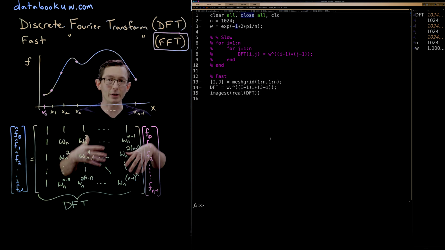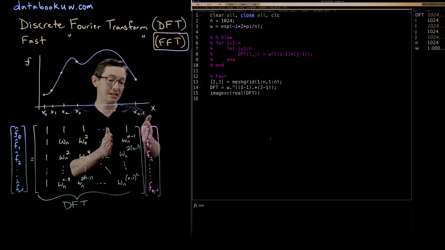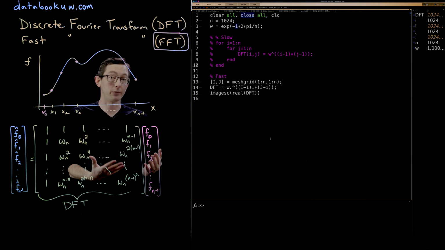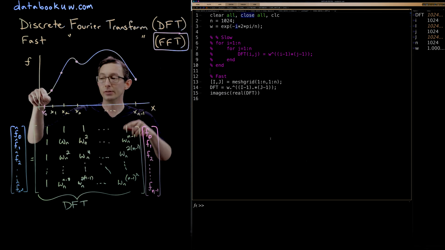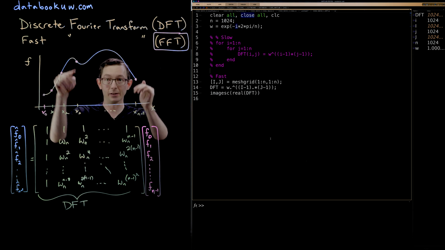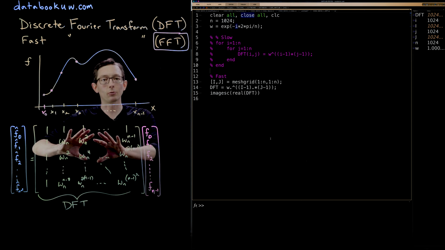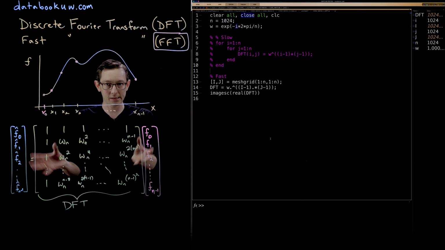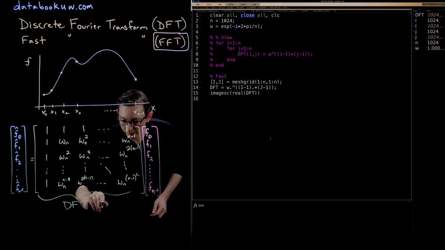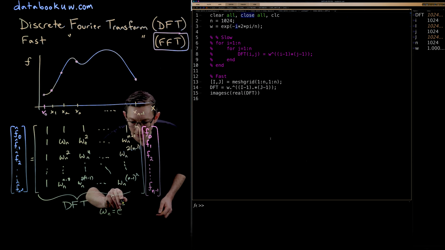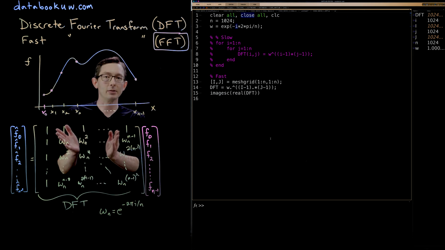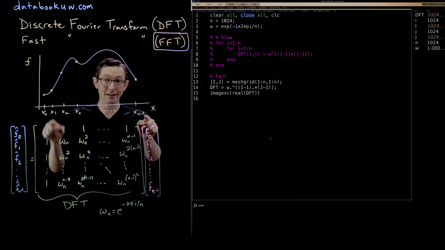Okay, so this is the discrete analog of the Fourier series, which would approximate this function using sines and cosines of higher and higher frequency. The discrete Fourier transform approximates this data using sines and cosines with discrete frequencies that are increasing from 0 to n minus 1. We derived this discrete Fourier transform matrix in terms of this fundamental frequency omega n, where omega n was e to the minus 2 pi i over n. That's the fundamental frequency that you can get on this interval with n data points.